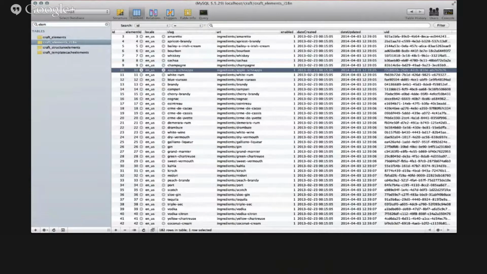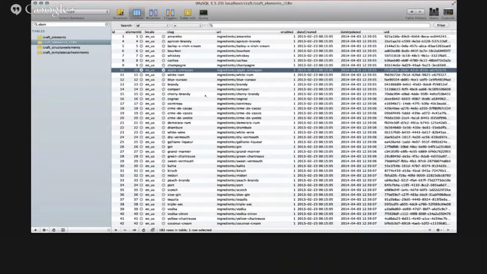All the data in here: there's an ID, there's an element ID foreign key back to the elements.id column. There's a locale column which says which locale we're talking about here. And then there's slug, URI, and then whether that element is enabled for that locale.